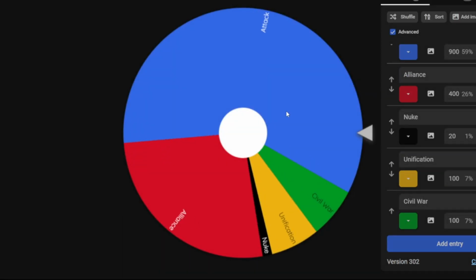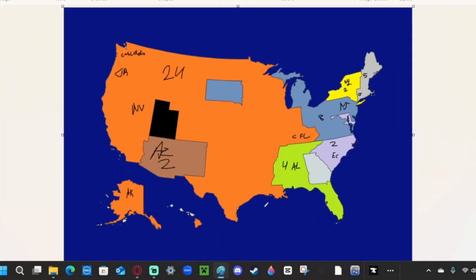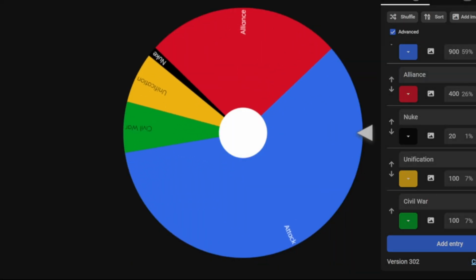Georgia is finally up, and they're gonna ally with Arizona. No, Cascadia. Oh wow, you have a brain in your head. Wow. Next up is going to be New York. No, it's going to be East Carolina. They're going to unify. No, they're going to attack.